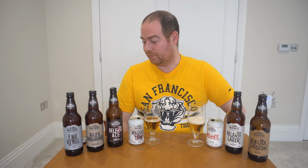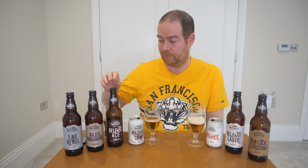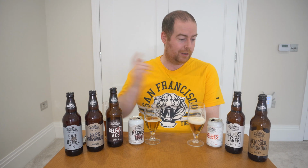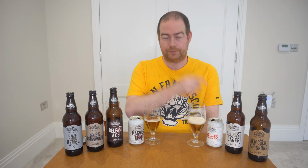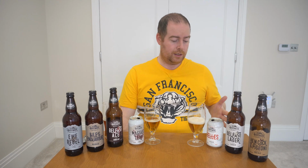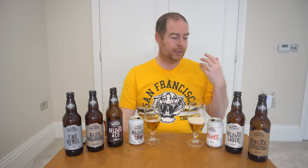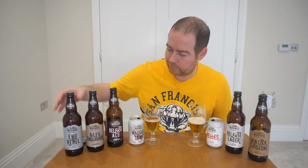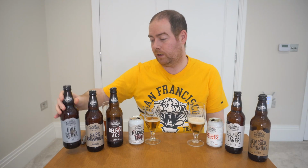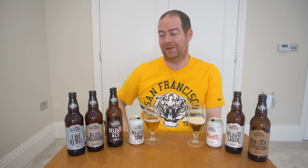So core beers, right? Obviously Belfast Ale here, which is their 4.5% amber ale. You've got the Belfast Lager, which is 4.5% also. They do a Belfast Black, which obviously is a stout, 4.2% it comes in at. The Helles Lager, which is 4.2%. The Maggie's Leap, which is 4.7%. Then they have, I've got it on the table, I know I have, U Rebel, which is a 7% IPA, and I'm looking forward to that one. Not open it now, I want to sip and enjoy that.